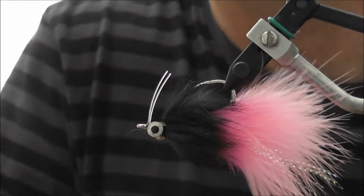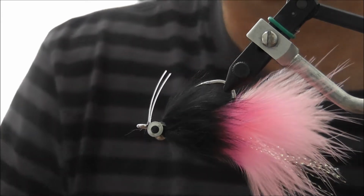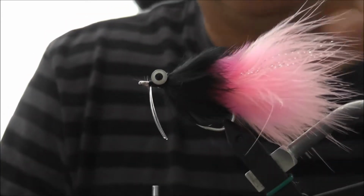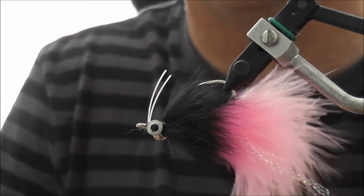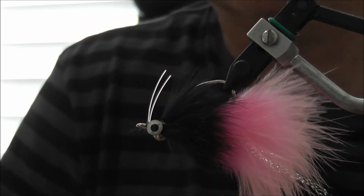And that's it. Bit of head cement, a little bit of epoxy or something over the top just to toughen up the thread, because, as I said, you're throwing it into some fairly heavy cover. And that's your Mr. Dobson fly. It's going to swim like that. You've got a nice lot of movement with the marabou in the tail, and the collar in the front is really going to make it push some water.